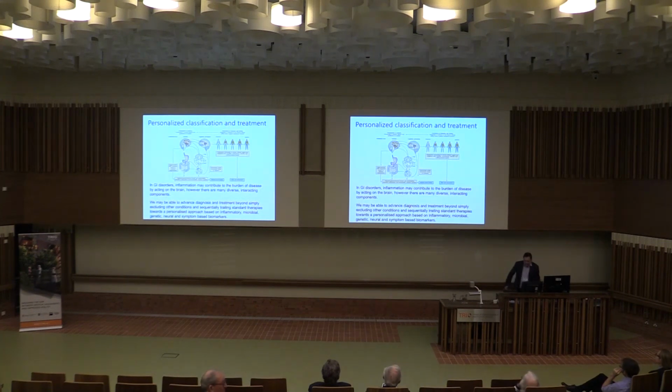And last of all, I guess the overall aim is to work towards personalised classification and treatment. So if you can differentiate different underlying mechanisms, then you can do better than our current approaches, which is to rule out existing disease pathologies and then sequentially move through this type of approach, this type of approach, this type of approach. It really is a checklist, A, B, C, D, E, F, G. You get to the end, if they still don't respond, that's it. With these approaches, we have to be able to offer people the specific combination of therapies that they need.